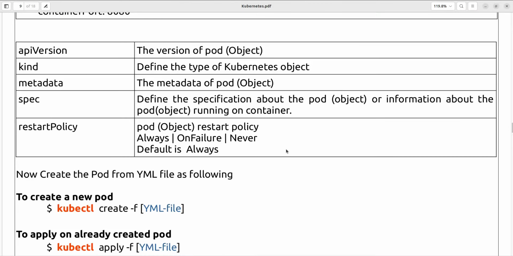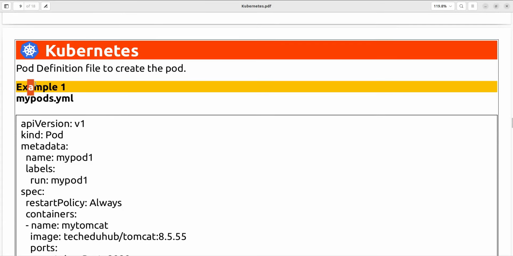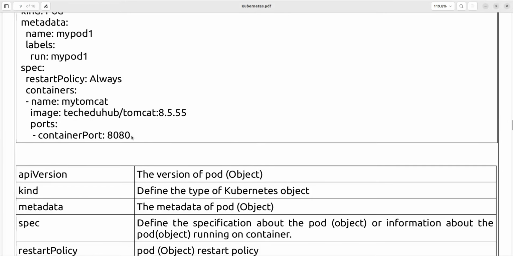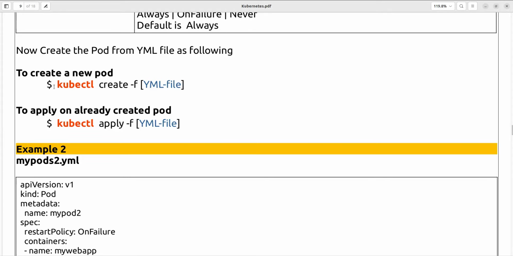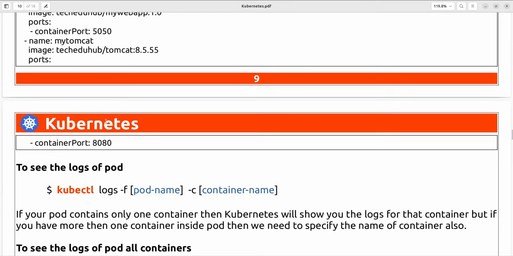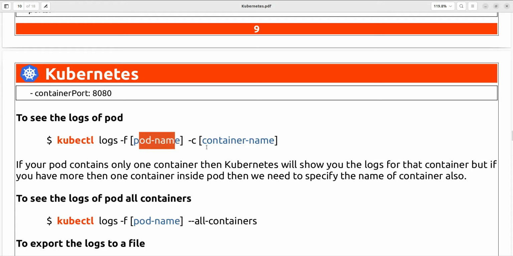Fine. So this one we have seen, the pod YAML, with one container we have checked it. And if you want to create from YAML, just simply give kubectl create -f. F stands for file. Which file? You have to give your YAML file. Apply means the pod is already created with this file, but that file is updated, and you want to apply that update, so you can do that with apply. Okay, that's it.